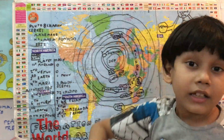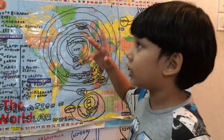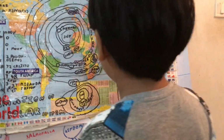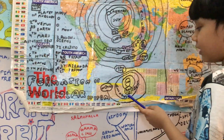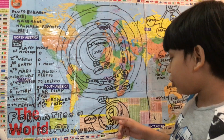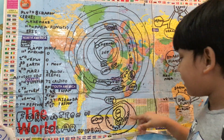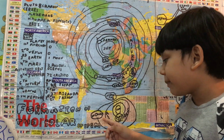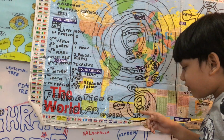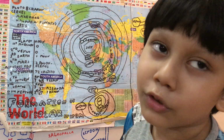Pluto, Charon, Ceres. You just go to that app, search, click on it, and go to the dwarf planet section. You'll see all the dwarf planets. So there is the sun. This is the former solar system, what occurred before our current one. You can see Jupiter being a little bigger back then. Jupiter migrated towards the bigger Saturn at that time, and it formed the inner planets. It's extremely important. If Jupiter didn't exist, probably I would not exist either.